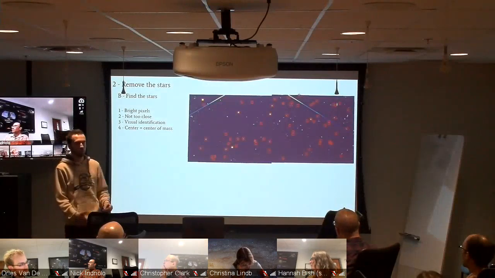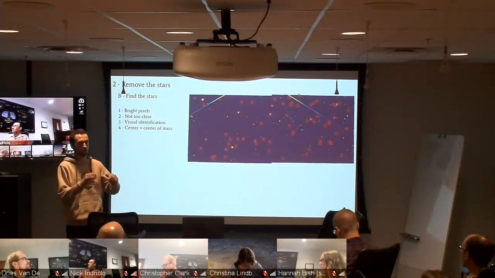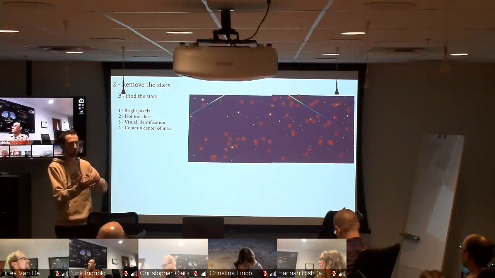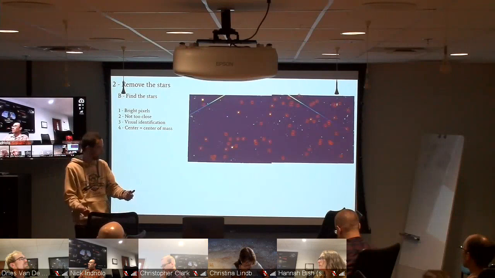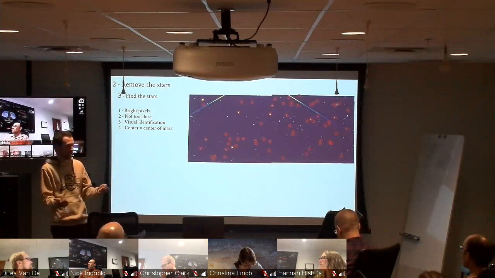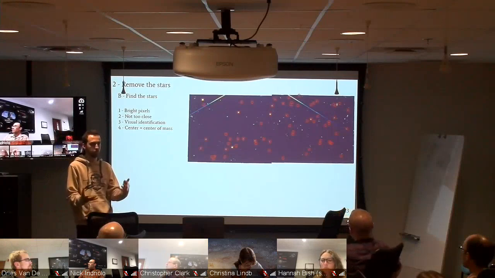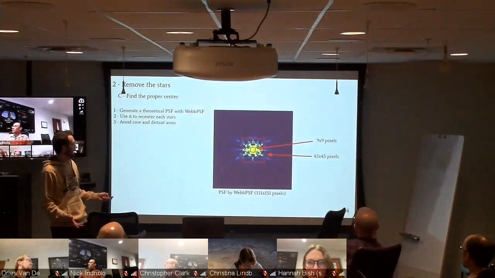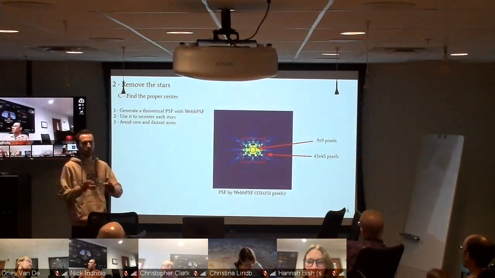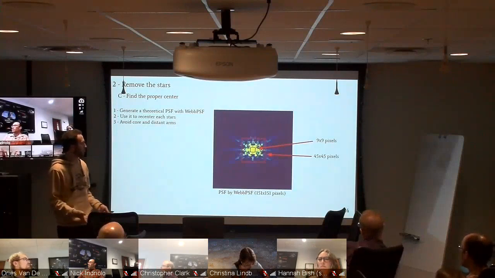And then I will try to pick all the stars. What I do is see where the bright pixels are. If the pixels are close together, I consider that to be one object. And then I have to differentiate between galaxies and stars. When that's done, I have a collection of stars which are centered using the center of mass. But in fact, those stars are not really perfect stars. They're not totally isotropic, so the center of mass is not a good center. So what I have to do is find a better center.